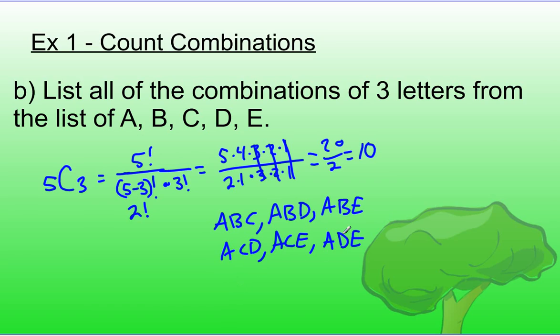And you'll notice so far, none of my combinations have the same 3 letters repeated in a different order. So I've got BCD, BCE, BDE, and finally CDE. So if you notice, in every different combination, I have 3 different letters, so you'll never see these 3 letters repeated someplace else just in a different order. There's no ABE anywhere else. Okay, so there's 10 combinations.